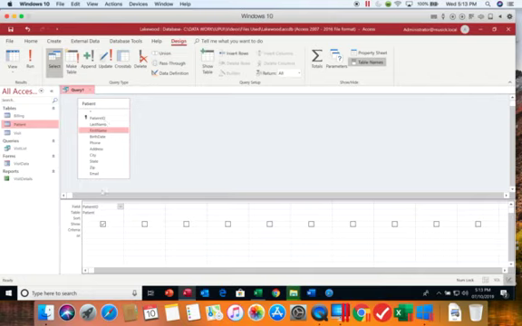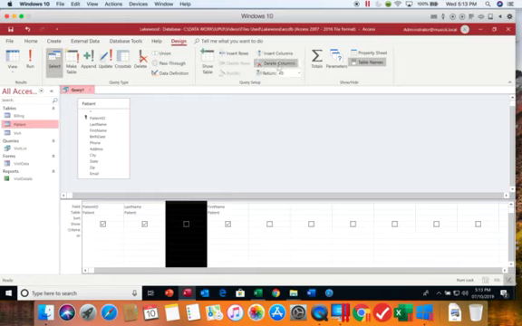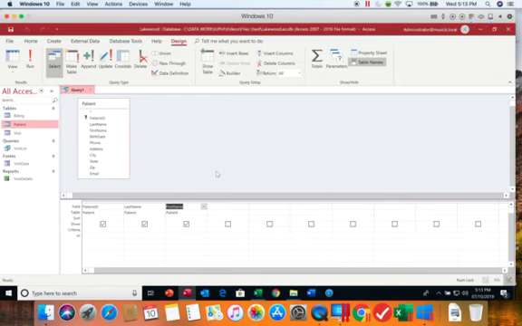So I double clicked on patient ID and it added it in the first column. If I decided I wanted first name in the 3rd column, I can drag it specifically there and drop it where I want it. Same way with last name, I can drag that to the 2nd box. Now obviously I could notice it shifts it over. So if you want to delete one that you don't want there anymore, you can click on a column and choose to delete the column. So you're either going to double click on a field or drag it where you want it, whichever you find easier. We'll add the city and the email. So we added patient ID, last name, first name, city, and email.